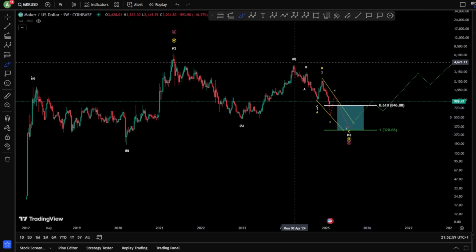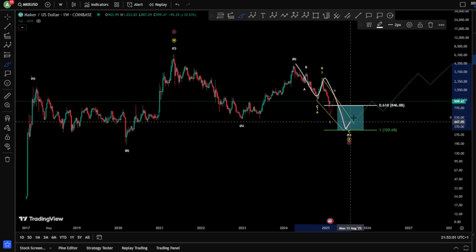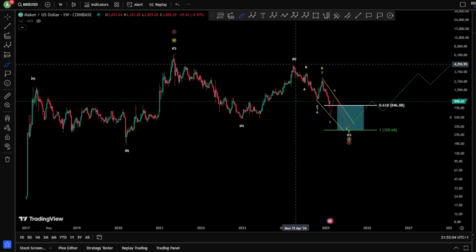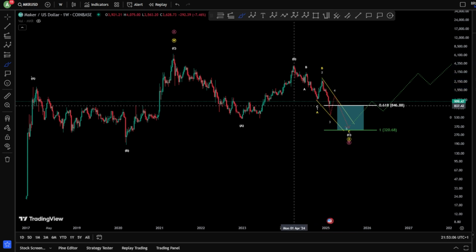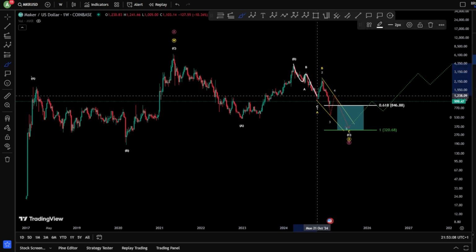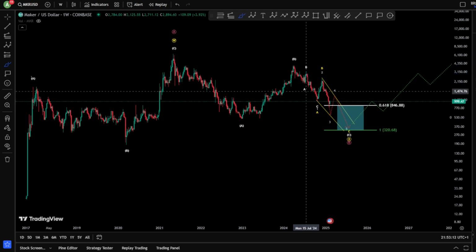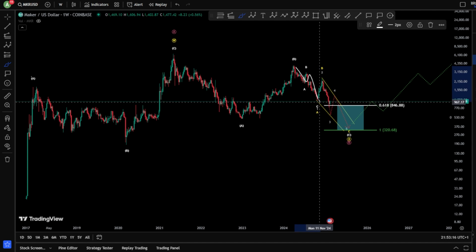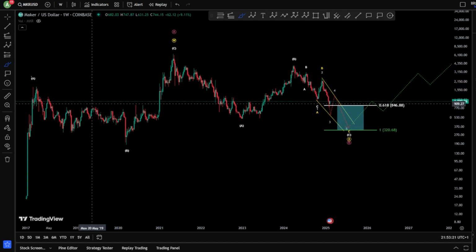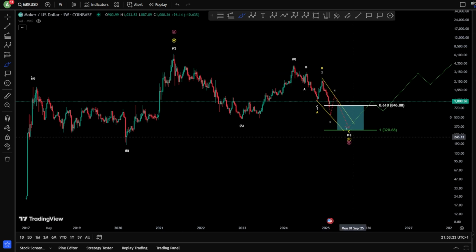Now, in this wave C, for an A, B, and a C toward the downside, you would like to see a 1, 2, 3, 4, and a 5. However, this looks like an ABC and doesn't look like an impulse. Even if we want to count double 1, 2, it doesn't work because this is not an impulse. This is an impulse, yes, but it's for a wave C. A, B, and a C, and finishing with probably an A, B, and a C as a WXY scenario in the yellow here.